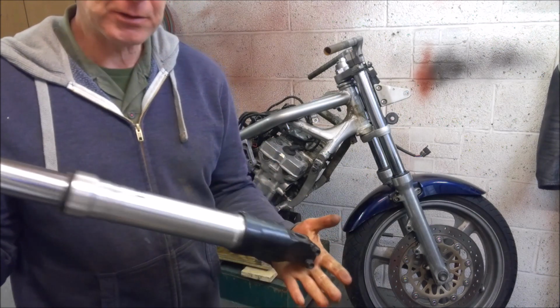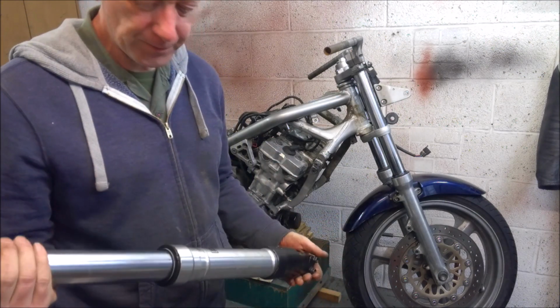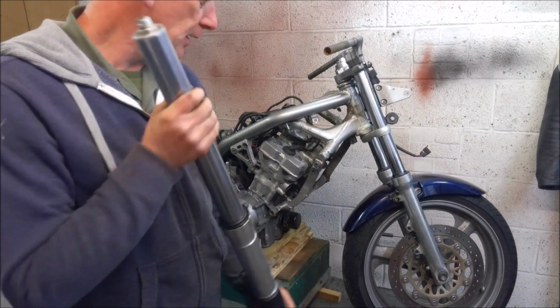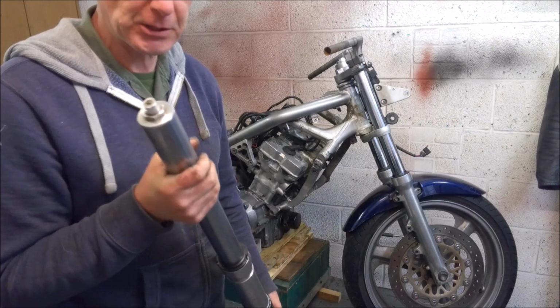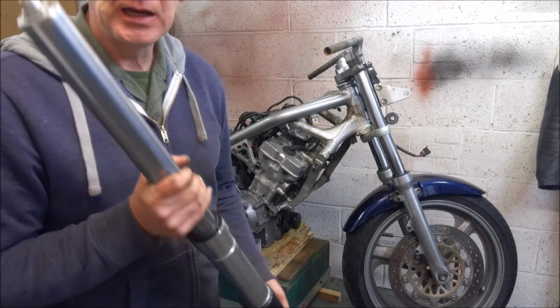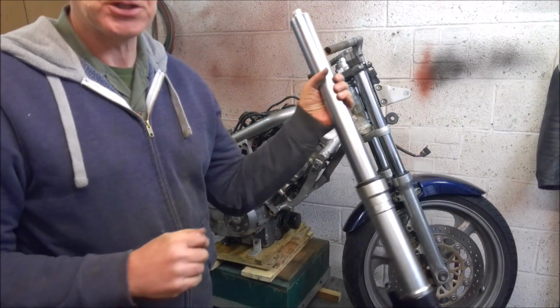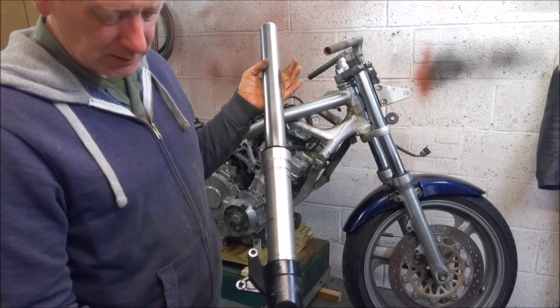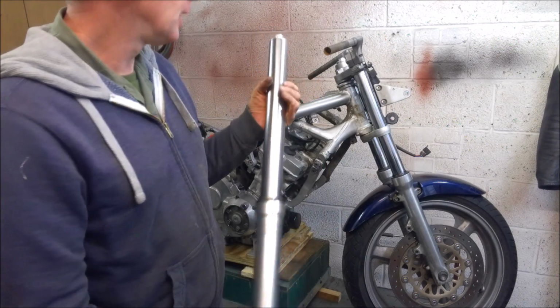They're a bit chunkier as well. They look a bit more meaty and solid. They're actually a 45mm diameter stanchion. I am going to compare the weight and see how much heavier they are. I don't know how they compare. But yeah, I think for looks alone, the Fireblade front end conversion is probably well worth considering.